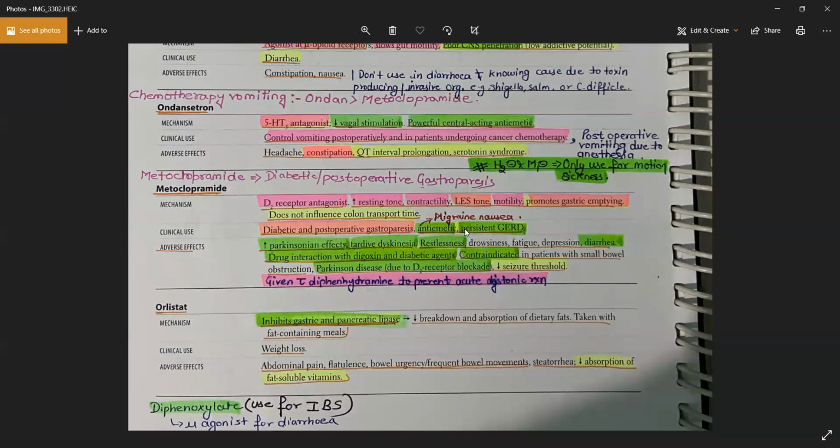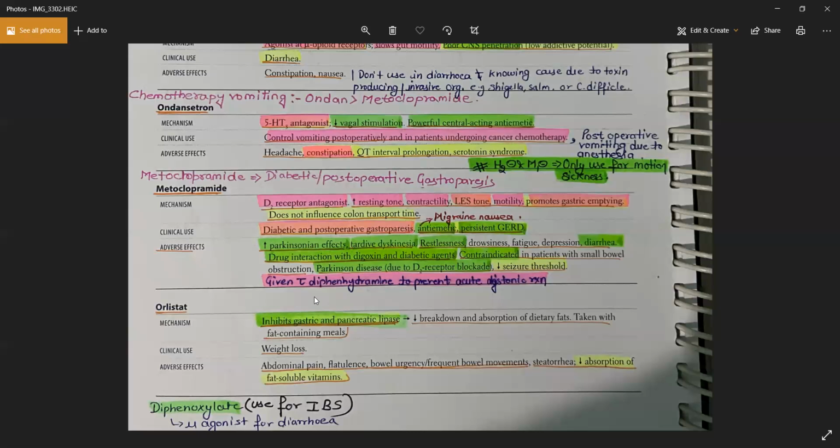Okay, if the patient is having persistent GERD, you can also give the patient metoclopramide because it increases the lower esophageal sphincter tone, right? Side effects: because they're inhibiting the D2 receptors, they will interfere with the basal ganglia and they can cause an increase in the EPS symptoms, just like the Parkinsonism or the tardive dyskinesia or the acute dystonia, or the restlessness, right? To prevent these conditions, you need to give these drugs along with the diphenhydramine. Okay, you generally give these drugs with the diphenhydramine to counter the EPS symptoms.